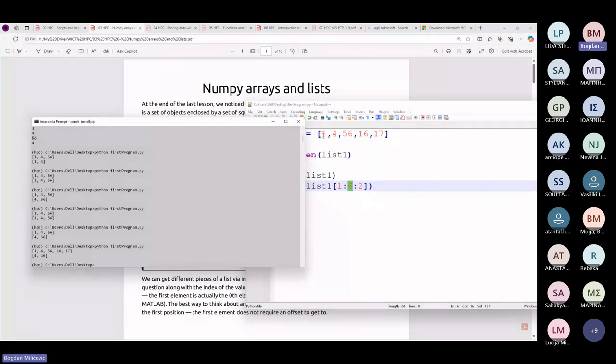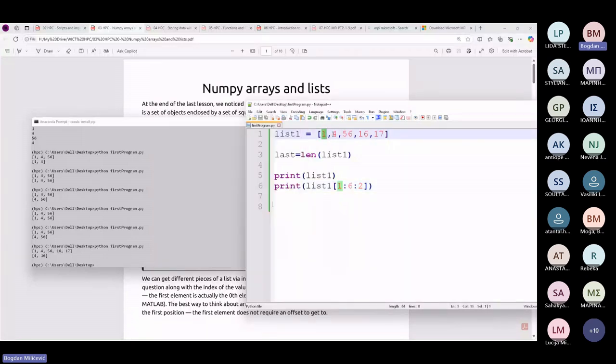So what do we have here? That's the 0th element, that's the first one. And we print that one, first one. Then you skip 1, by step 2. So you come to 16, which is the third one. So 0th, first, second, third. This is a fourth one, and we don't have a fifth one, so that's about it.